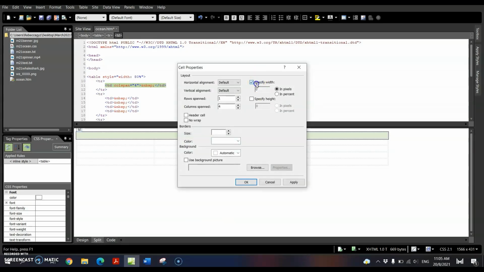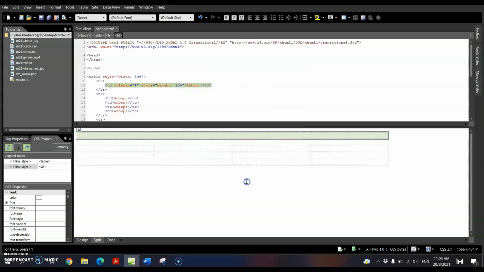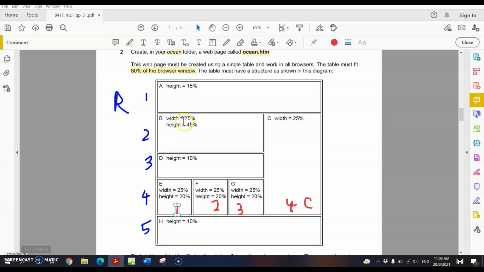Specify the height, it is 15 in percent. When you click OK, you can see that it will do the column span, and then set the height to 15% here. Then we need to do cells B, D, C, and so forth.